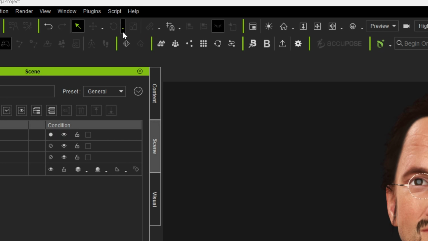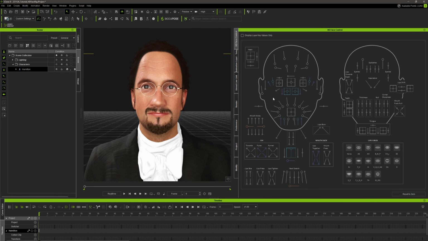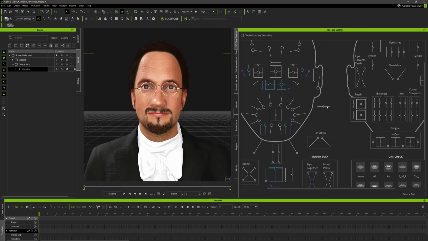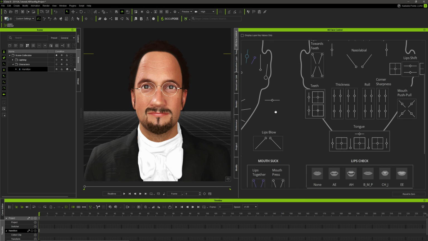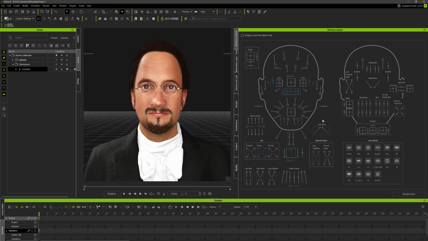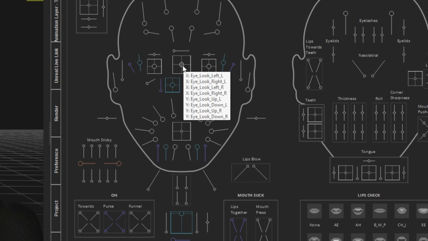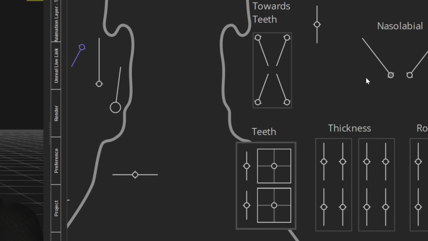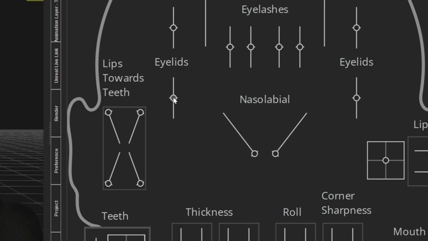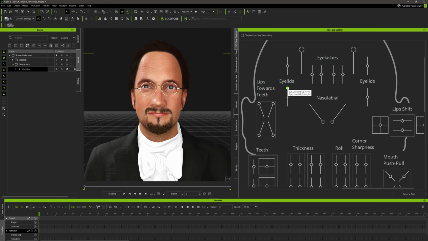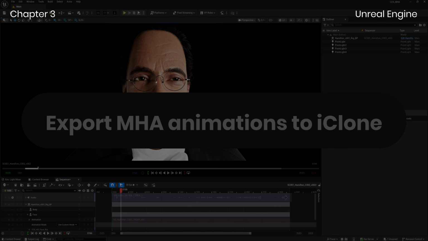The control rig is divided into two main sections. On the left you have the primary controllers, and on the right you have your tweakers, which are used for more detailed refinement. Navigation is very simple. Use the middle mouse to pan and zoom around. If you hover over any slider, you can see exactly which morph names that controller is affecting. Some controllers are affecting more than one morph at the same time. On the right side are tweaker sliders for refinement, so we can tweak this a bit, and you can double click to quickly reset the controller.